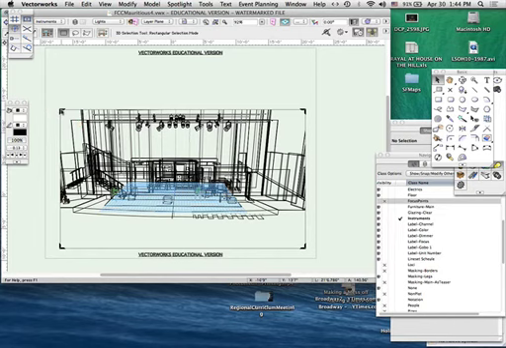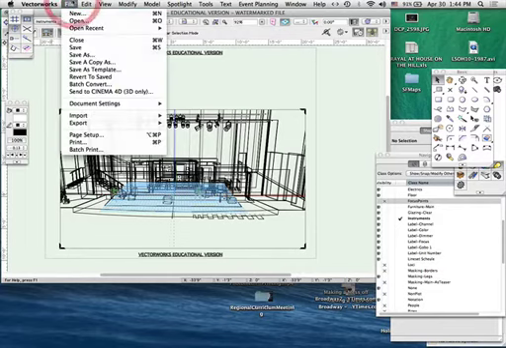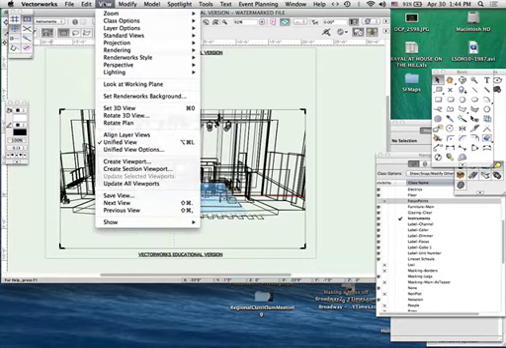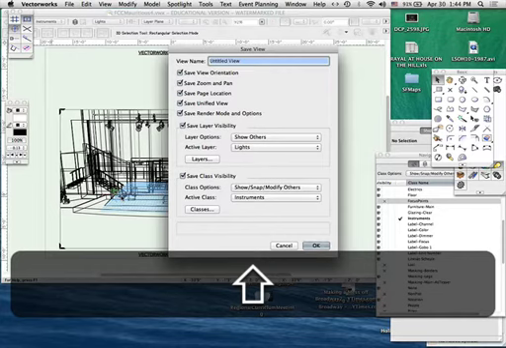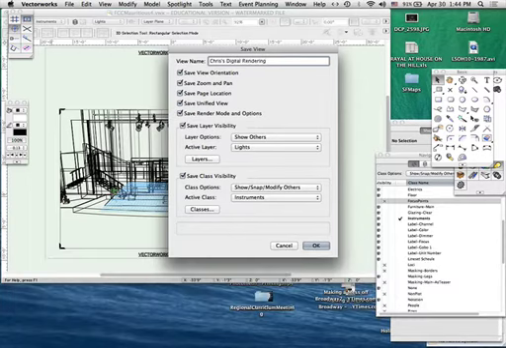Once you have your cool view, we want to save our view. View, Save View. Okay, and I'm going to call this my digital rendering. It's going to save everything. Just have everything clicked.